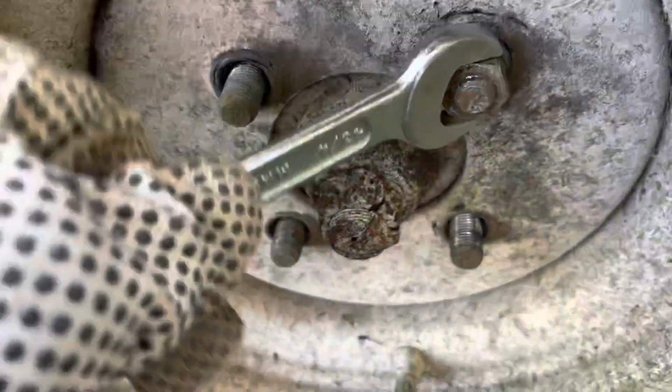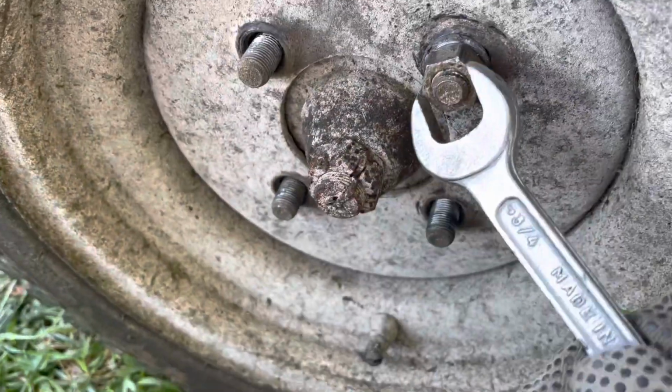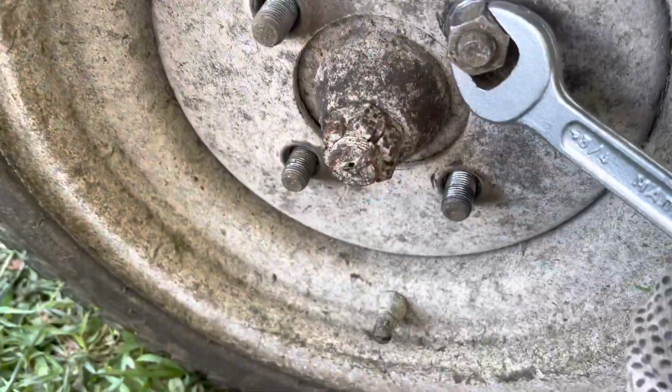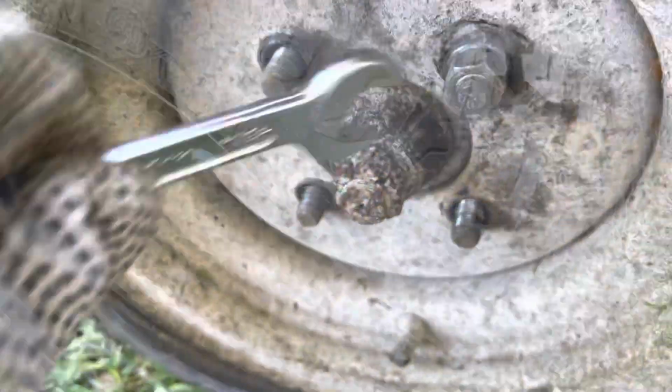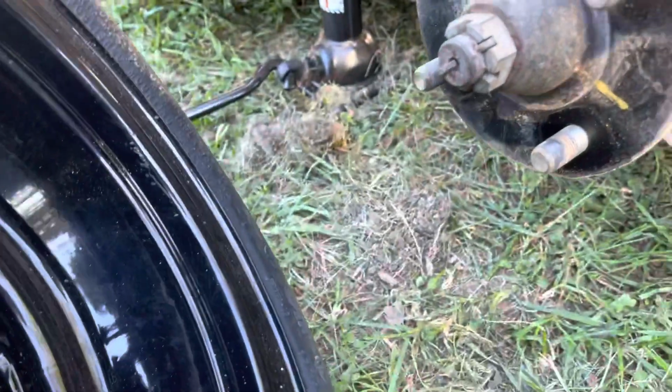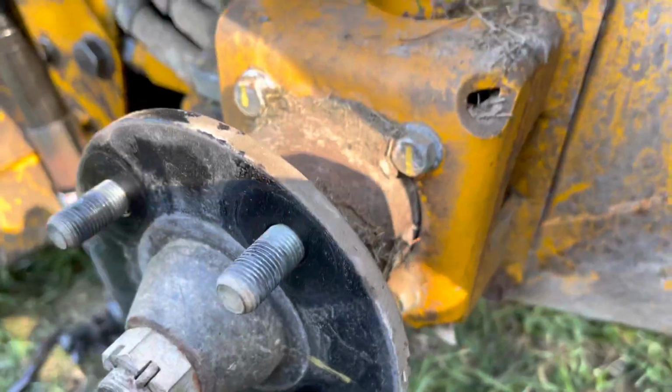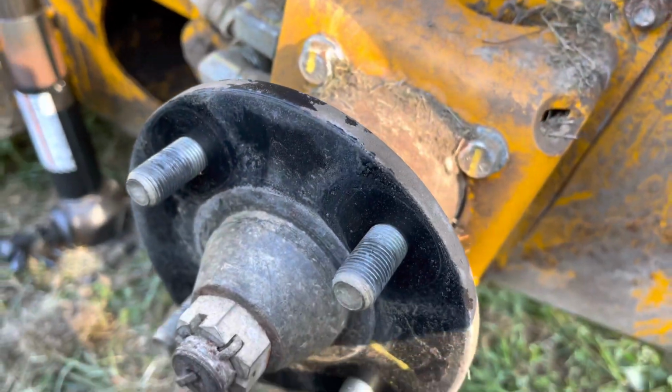The other side's fine, but unfortunately because of the way this tire is, it kind of wraps around, I can't get to the other side. It's basically impossible. You can see how deep this is recessed in here. And here's what they look like on the hub. I don't know how it got broke loose. I really have no idea.